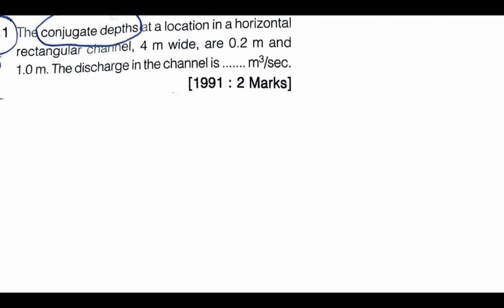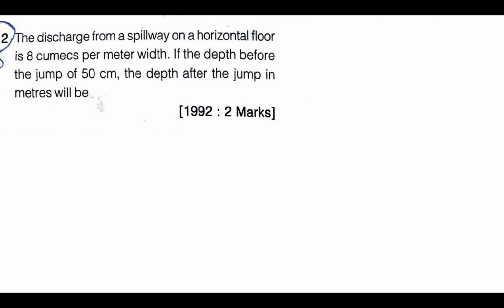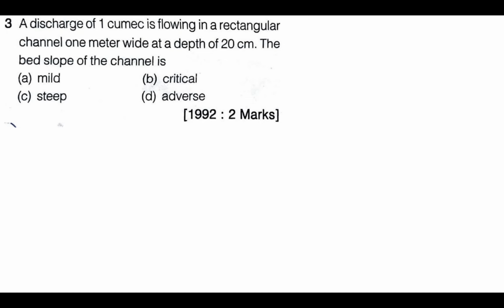So the first question is already I have solved two questions, first and second. The answer of the first question was the discharge was 4.33 meter cube per second. And for the second question, the depth after the jump, the answer was y2 is equal to 4.86 meter. So please, if you want to see the answer and the calculation steps for these two questions, please follow the previous videos.